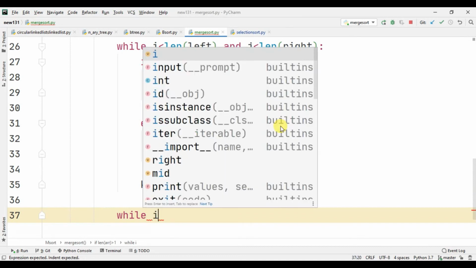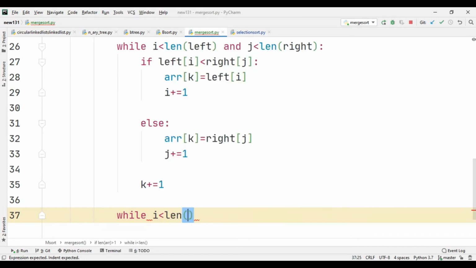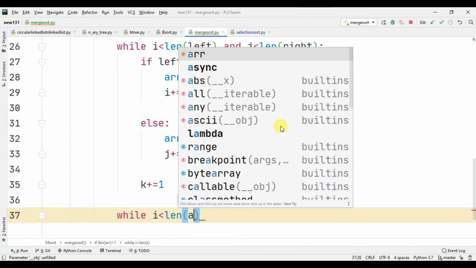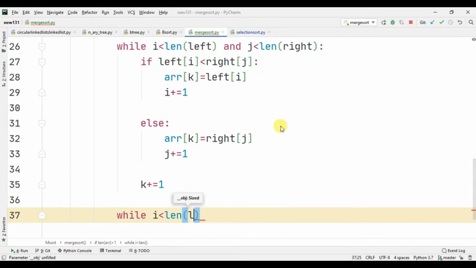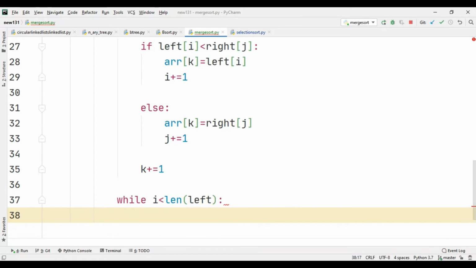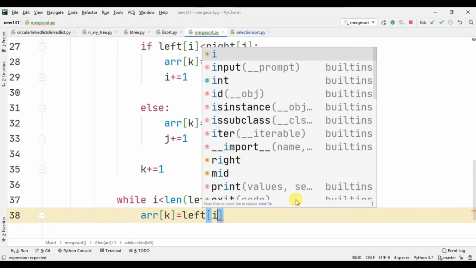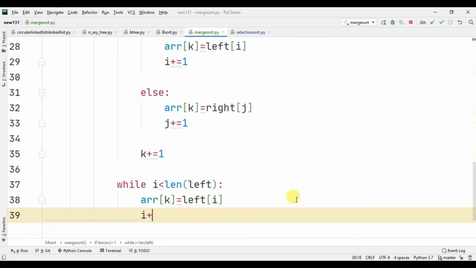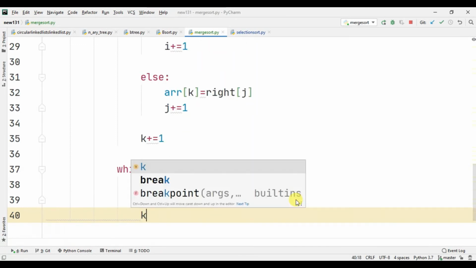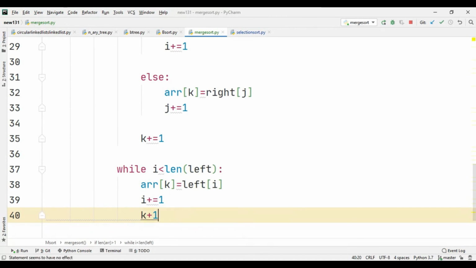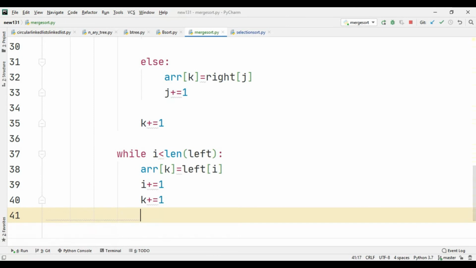Now in our next while loop we will check if there is any element left in our left and right. So while i is less than length of left, we will append at array's k left's i, and i will be plus equals 1 and k will be plus equals 1. Now we will do the same for the right.